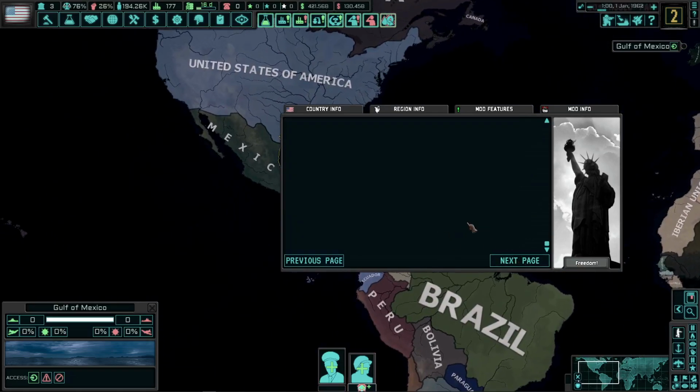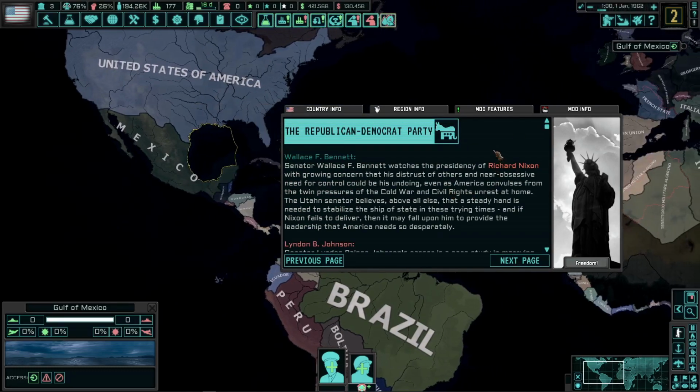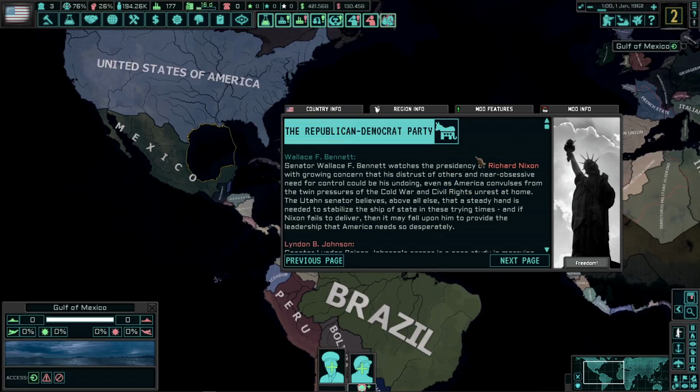Okay, next page. Okay, so this is just talking about who the various key figures here are.